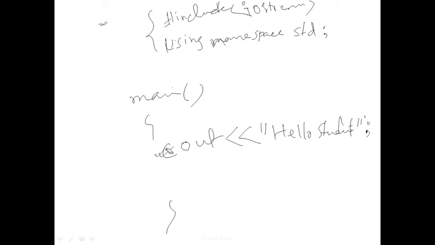Here with cout, we understood that this is the minimum change in C++, where you have to write cout instead of printf. There is another statement called cin. Instead of scanf, we write cin, and the double angular brackets go in this direction, while for cout it is in the opposite direction. This is the opening angular bracket, and in the case of cin, it is the closing angular bracket.